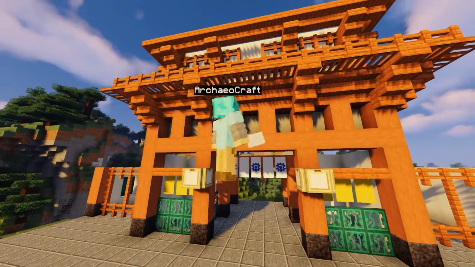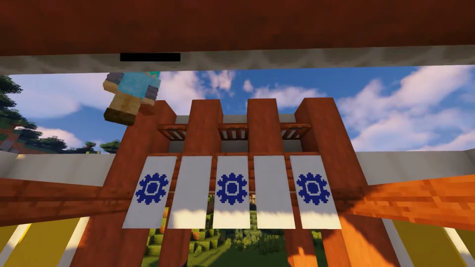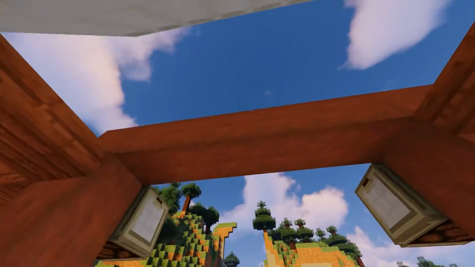A good omen occurred when the swan landed, and rice grew in that spot, which led to the name of the kami Inari. Ine means rice in Japanese. Inari Okami was enshrined there in 711.